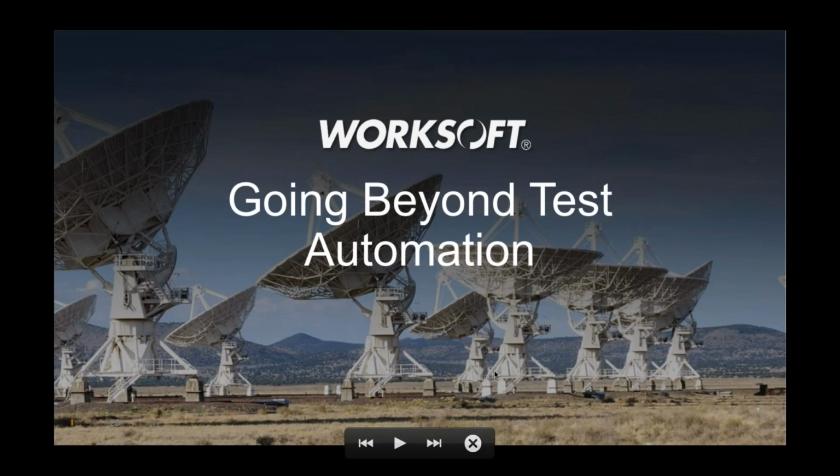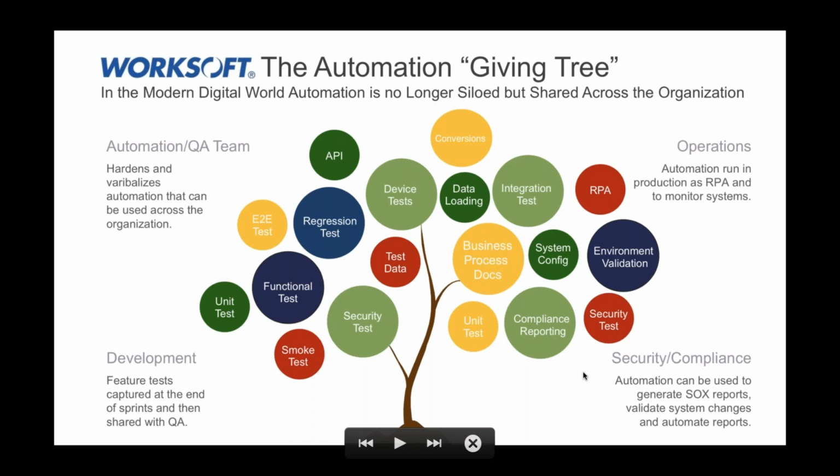So I talked about shareable automation and what's the value of getting onto a consistent platform. And so we saw in the demo how business users and QA and developers of automation can work together, but how do we go beyond that? Because the idea is if we can take this and instead of thinking of it as just a test case, how do we think of it as reusable automation that's used by more and more teams, okay? So we call this the automation giving tree. How do we actually take that consistent tooling and use it across multiple things?